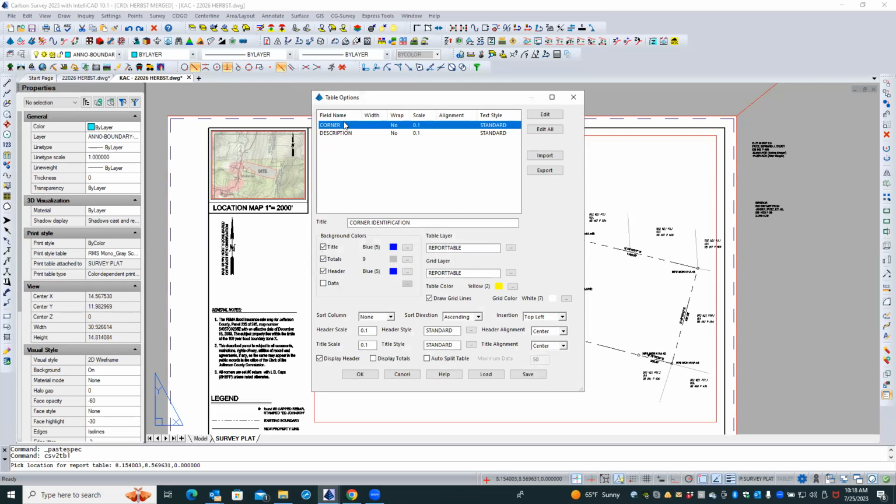And here's your text style, standard. It's very much like that other one with the line and so on. So we'll do the title.